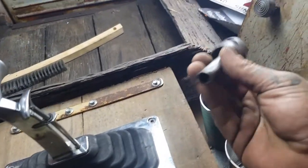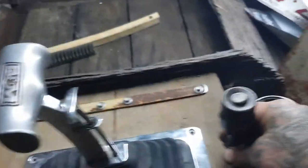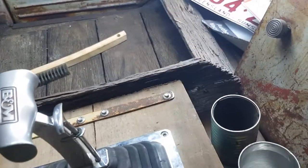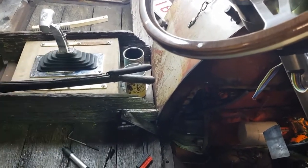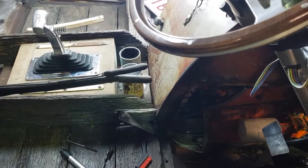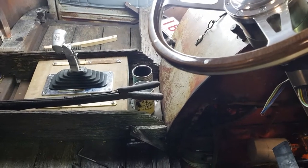Then we've bolted in the, that won't be there, I'm going to put a hole. Now this was like a breather, I think it's for the brakes, but I just think it's a cool little piece. So I think I'm going to drill a hole somewhere and mount this, I don't know where, but somewhere in here. We'll work it out. We're going to stick that in, little piece. And the other thing I may do is drill another hole in there for a cigarette lighter plug so we can charge our phones. I'm thinking.